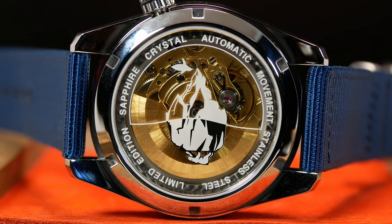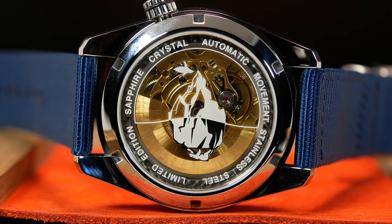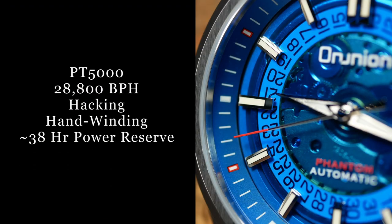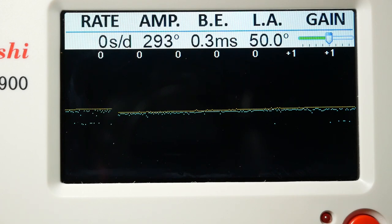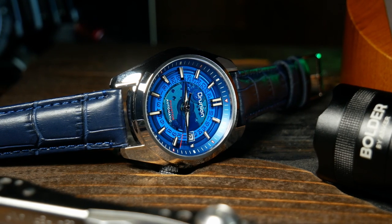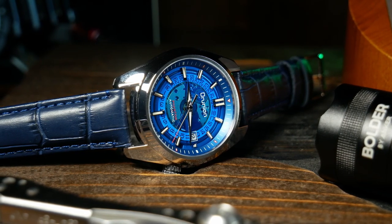Then we have the movement. The one they sent me has a Chinese-made PT5000, but if you want to spend a little bit more, you can get a Swiss Sellita SW200 — both of which are clones of the ETA 2824, so in terms of specs they are equivalent. If the prices were the same, everyone would generally prefer the Swiss SW200. But over the last few years the Chinese-made PT5000 has grown in popularity, especially among Chinese watch fans, because in terms of specs and performance for the price it's really hard to argue against it. The one they sent me is spot on. Most people I've heard from have positive experiences with the PT5000, but every once in a while someone gets a dud, which also mirrors people's experiences with affordable watches in general — and that's just something you have to be aware of as the consumer, as there is a little bit more of a risk or potential headache with it.